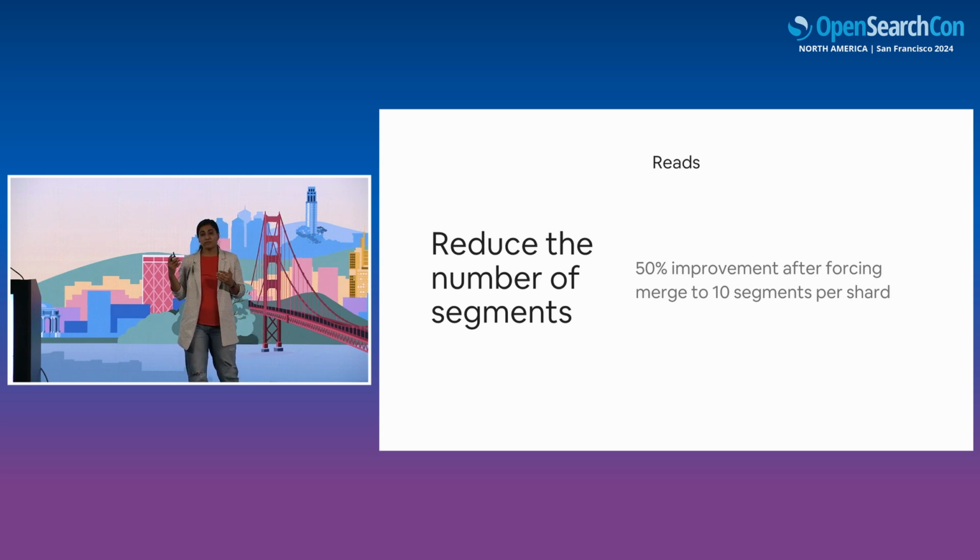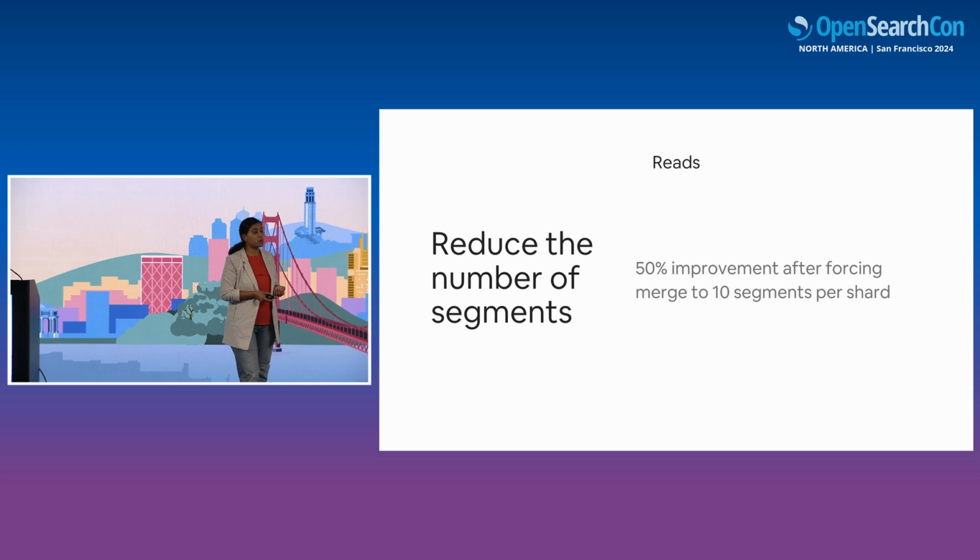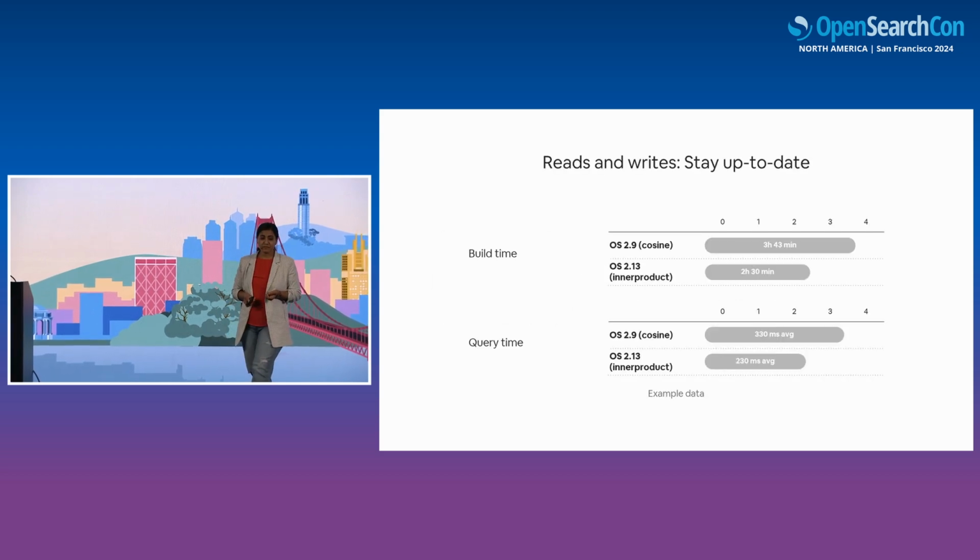But since force merging segments takes a while, reducing into one big segment also doesn't work well. Ten is a sweet spot that worked well for us. There is currently some work on parallelizing search within segments or the index reader-writer separation that may also help, but this is something that works well for us now.